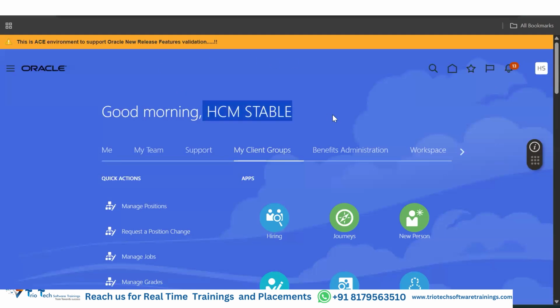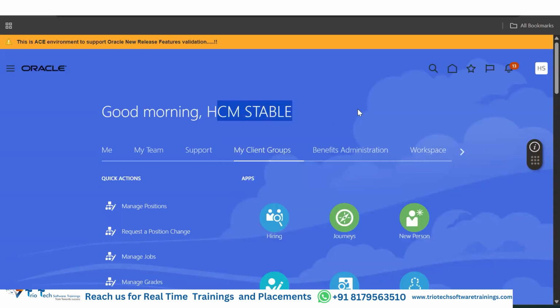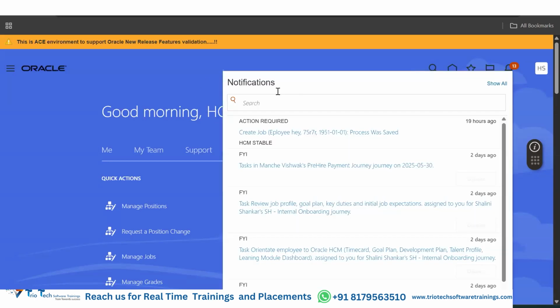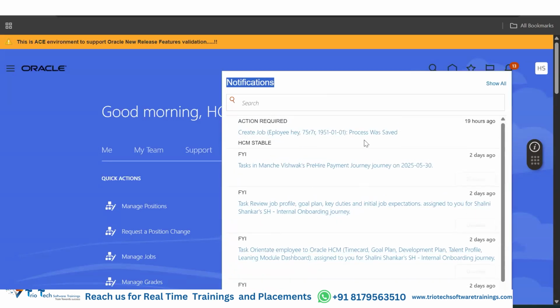The HR cadre people or the managerial cadre people, if any approvals are routed to them, can check in the bell icon. Let's assume I'm a manager. A few of my subordinates applied for leave. So when I log in to my system daily, in the bell icon, I can see the notifications of what is happening in my team. These are all different notifications. Even approvals will come here. Approve and reject buttons will come, so as a manager, I can take the appropriate action.